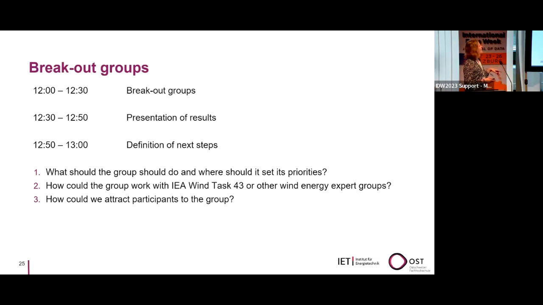So the idea was to think about what could an RDA group actually do, and how could it help, let's say, the wind energy community? Where should it set its priorities? And how could the group work together with an expert group like IEA Wind Task 43? So maybe you have experience where knowledge engineers have tried to work together with domain experts, where you can say, okay, this is a good practice, or this is what goes wrong. But also, how could we attract participants? So how do we actually get knowledge engineers or FAIR data experts to see an advantage with participating in a group like this?